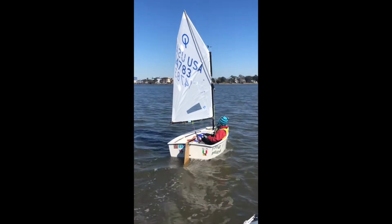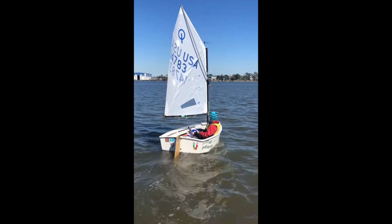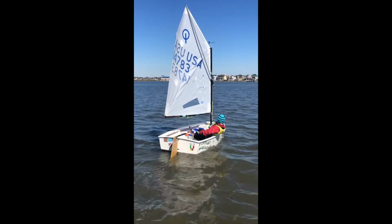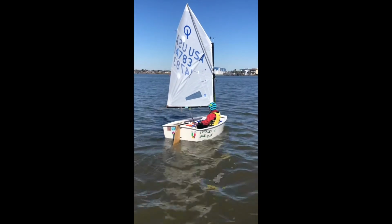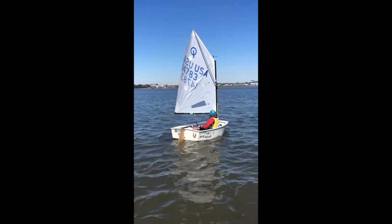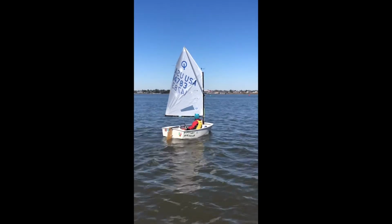Good, now you're on point. The rest is just feel the pressure, okay? When you feel like you're slowing down, foot just a little bit. Ease your main sheet less than an inch just to let the pressure off. When you feel your shoulders going out to flatten, just a couple clicks.